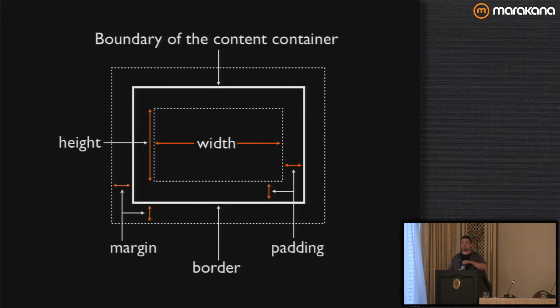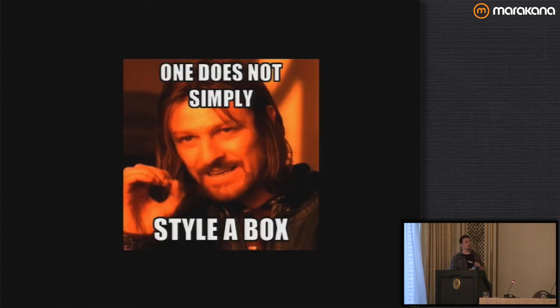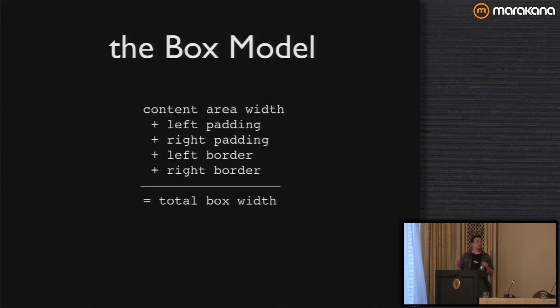So what you have to do to style a box is, obviously a box has not really just a width. It has its width that you define. It has a left padding, it has a right padding. It has a border on the right, it has a border on the left. And that, whatever it is at that very point, ends up being the width. It is painful, and it is actually something that you have to think about a lot if you're supporting older browsers. I'm one of those.